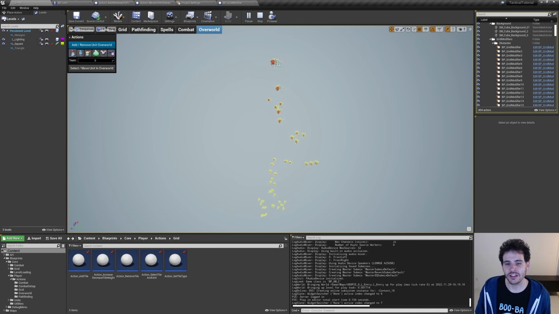They are never dying. So what we're going to do is just add a volume under all of our levels to make sure that we are killing the units that are going to drop under the level, or actually maybe not kill them, maybe just put them back on top of the grid, because maybe we'd like to keep them. So I'm just going to stop and add the volume.